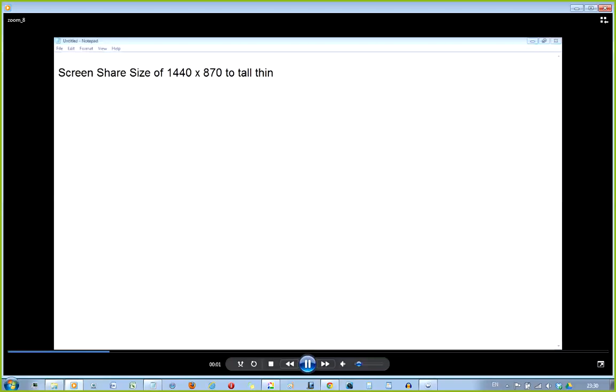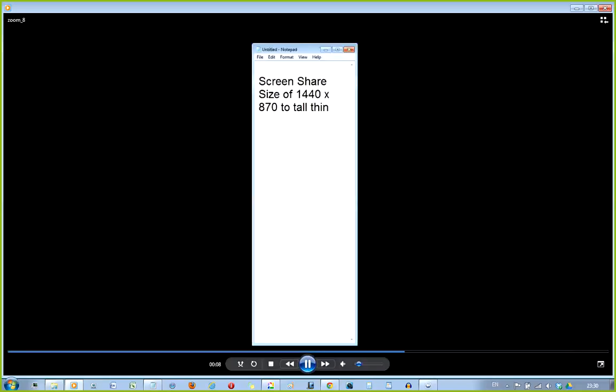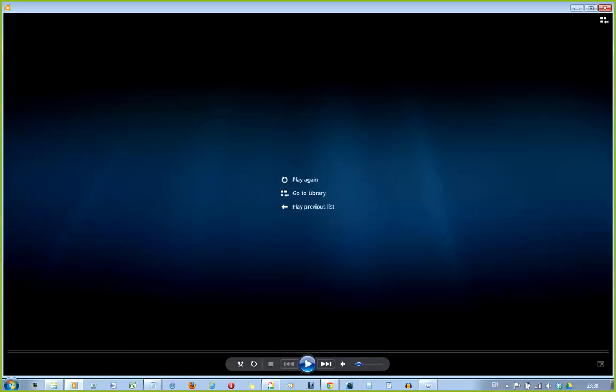So this one again is just another example that it's nice and big, and then when it pops down to small, this happens to be very tall and thin. Okay, so that's the end of it, and I will post this in the community now.